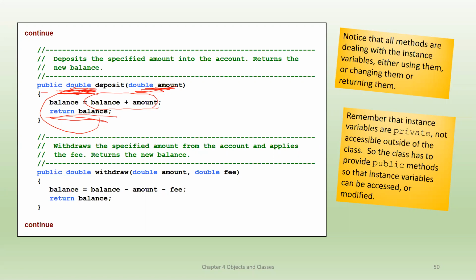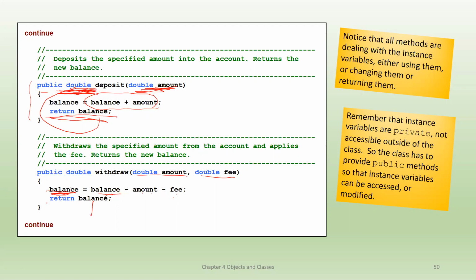Okay, and here, withdraw, give me the amount and give me the fee. And then I will subtract that amount, subtract the fee from the current balance and update the balance. So now your balance has changed. If originally your balance is 20, after someone called this method, right? The driver calls you. And now if the amount is 5 and the fee is 2, you will subtract 5, subtract 2, it's 13. So your new balance will be 13. Whoever will access the balance, now your new balance will be 13.